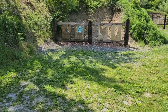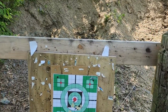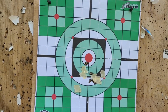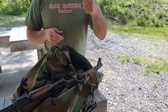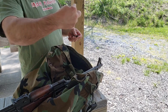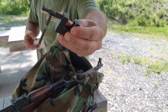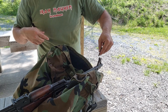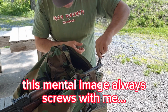I'll show you later. I just want to show you how I dialed it in. I wanted to hit about 2 inches below the target. So right now, that's how it's dialed in. I'm going to fine tune it a little bit to the left and take it to steel. I want to move the impact up, and slightly left. To do that, I'm going to use this AK-47 tool, and I'm going to take the front sight post and lower it. If you lower the front sight post, the barrel goes up, shot goes up. So I'm going to give it a half turn.